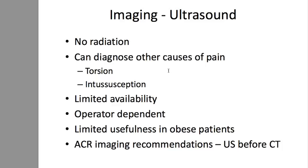You know, ultrasound's great. It is highly operator dependent. The numbers quoted in the literature for sensitivity and specificity are anywhere from the 70% to as high as 90%. I will tell you in my own anecdotal clinical practice at Maine Medical Center, we don't have those types of rates, all right? It is not uncommon for us to send somebody off to ultrasound and to come back and get a non-diagnostic. Can't see the appendix. Nothing that looks bad, but I cannot definitively exclude the diagnosis, all right? But it's worth a try.